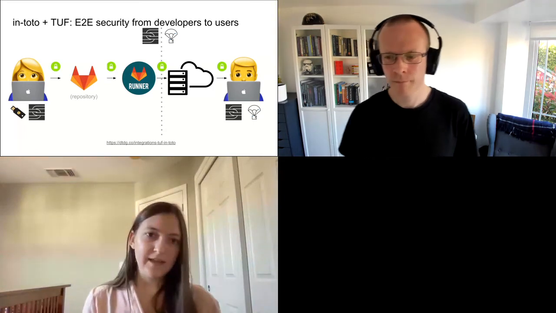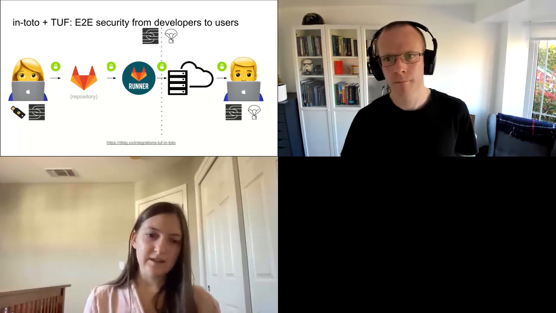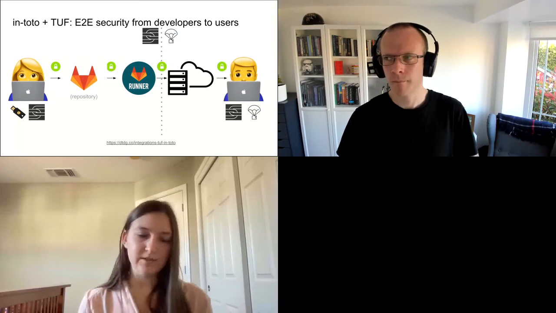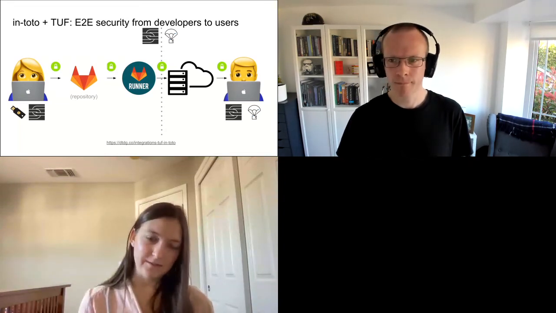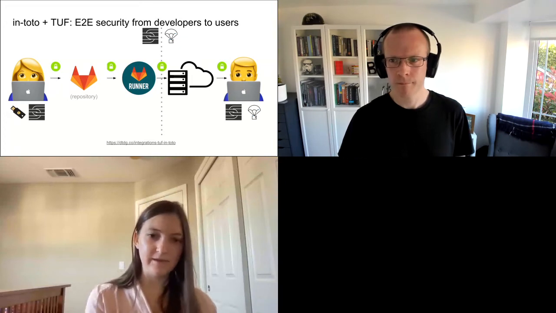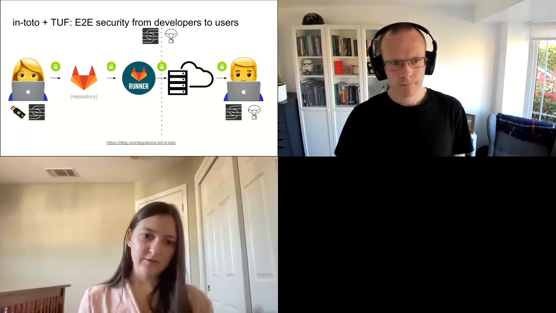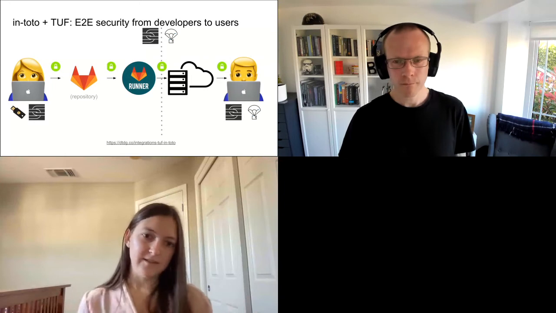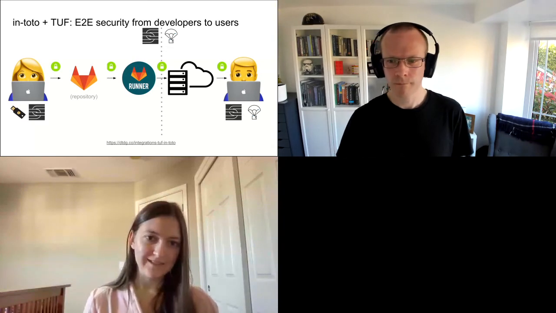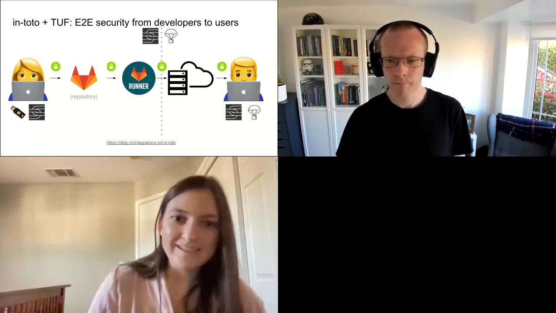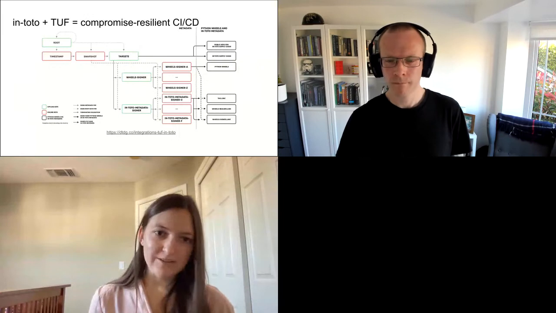And so this is the way that Datadog uses TUF, as well as TUF to distribute that in-toto metadata to provide end-to-end developer signing. So the code that's written by the developer can be verified every step of the way by the person who then downloads that software, which is just a very cool end-to-end model for supply chain security. And if you go to the next slide, there's a diagram of how this all fits together.